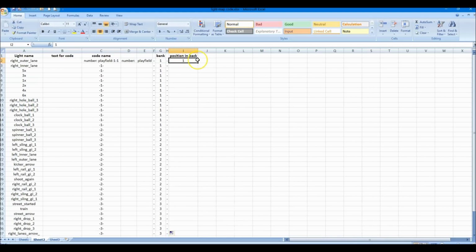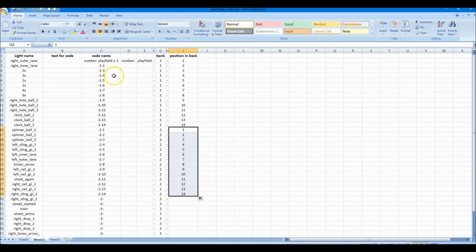So the next section, same thing. Now this is a little bit different because you need an individual position in the bank. So position 1, like I said before, it's bank 1, position 1. So I need a 2. And then the rest is easy to do because I can just drag it down, and I'm going to stop at the last one. It all automatically goes from 1, 2, 3, and in this demonstration, just 14. So assume I only had 14 lights on that particular bank. And the next section, do it again, just do 2, so this way it knows to then go to 3. So highlight all that, drag it down, and stop at the 2.